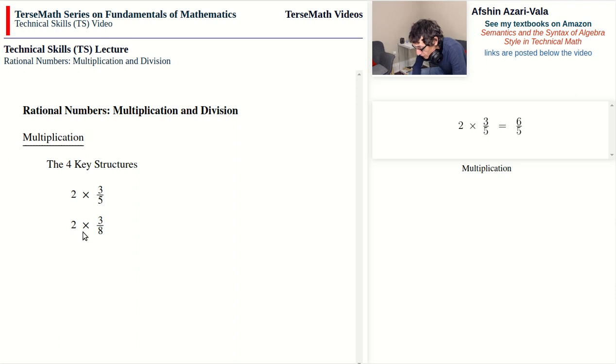In such a case, if it's possible to do a reduction, 2 and 8, we can divide both of them by 2. Then this move is allowed. And in fact, it's interesting what this kind of a move achieves. If you think about what we have here, it is 3 pieces, each one is an eighth. Now, if you think of an eighth and compare that to the size of a quarter, if you think of, let's say, pizza, and you cut it into 8 parts, and imagine the size of 1 piece, and then imagine cutting a pie into 4 parts and imagine the size of 1 piece. A quarter is twice bigger than an eighth.